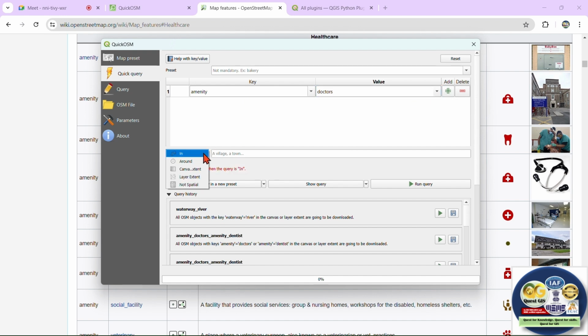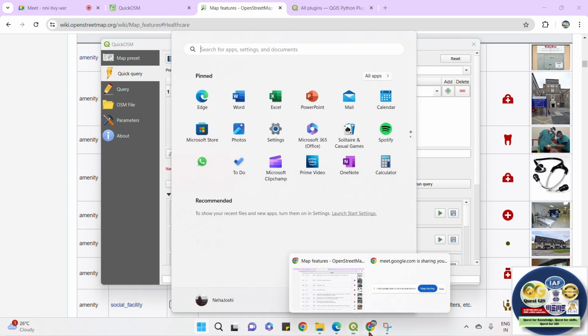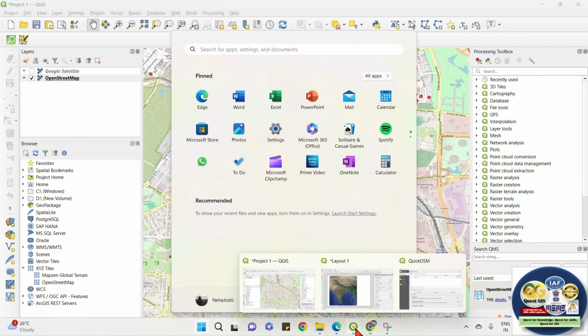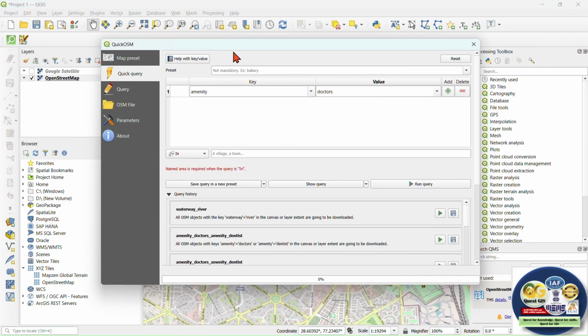So this is your canvas, and this is the canvas extent. Do you want the data here, or do you have any layer or area of interest in which you want your data? For example, right now I do not have any area of interest defined, so I'll just go with canvas extent.